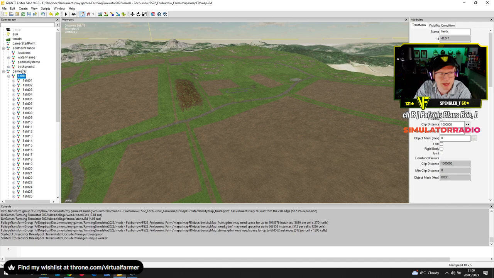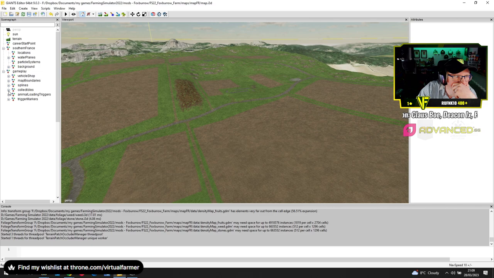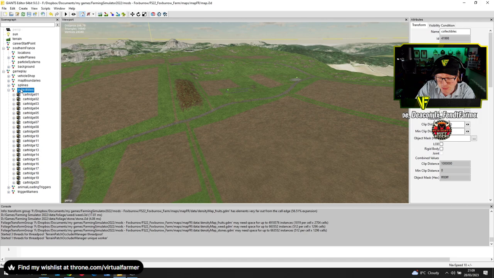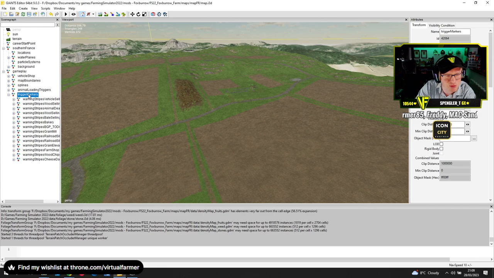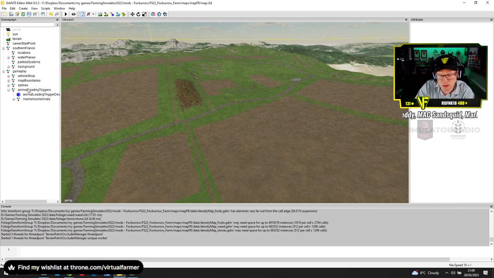Vehicle shop, man. Collectibles can all come out. Oh, look, it's all the collectibles locations. Trigger markers. Yeah, that's what I was thinking, GB, is I can just import back in what I need. Those can all come out.